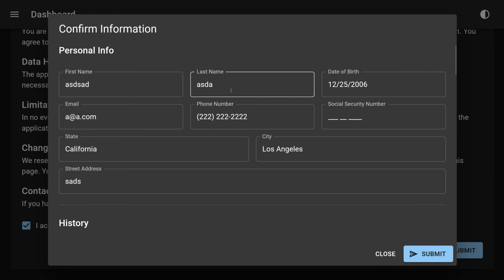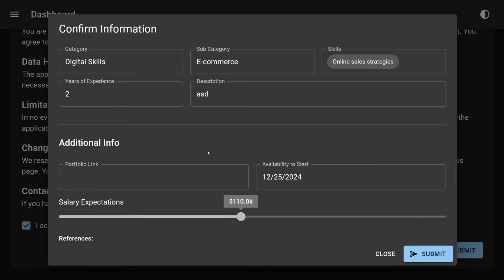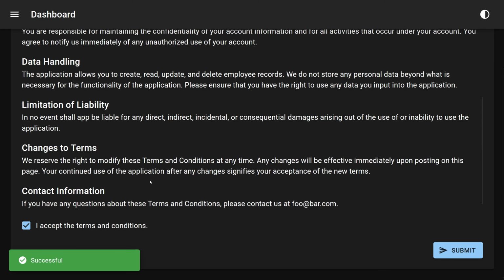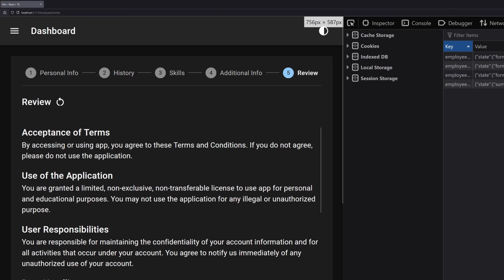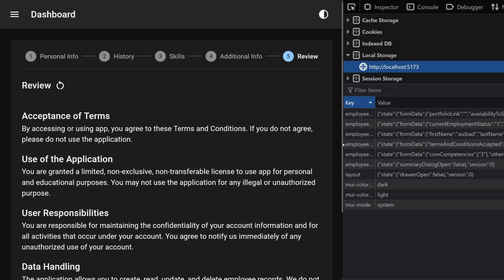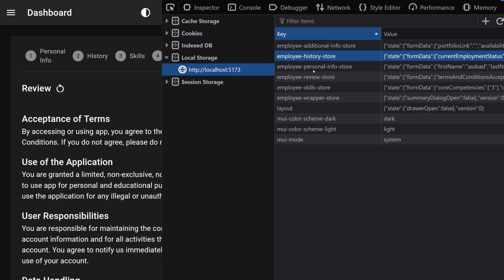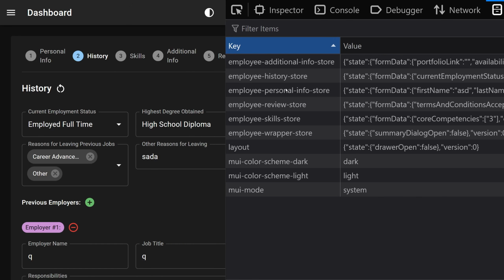And at the end, if the user tries to submit the form, a summary of what the user has entered so far is going to be listed, so the user can only view them, and if he is okay with it, he can submit the form, and the form is submitted to wherever he wants. Now, if I, for example, try to open the local storage here on the browser, head over to the local storage, we see that all of our data, let me just make it a little bit bigger, all of our data of each step, like the history page, personal info page, skills page, and all other pages are saved to the user's local storage for each step like this.